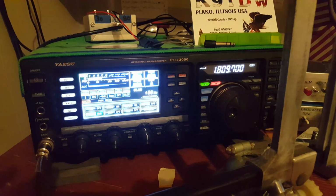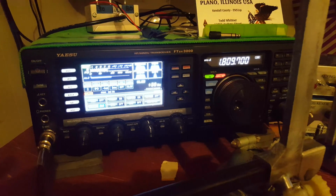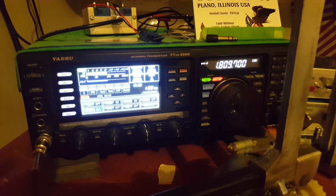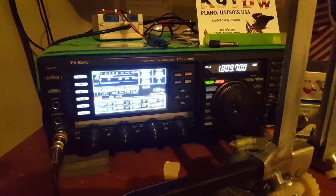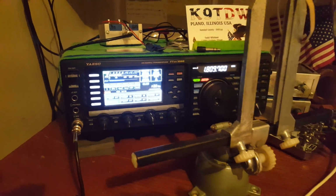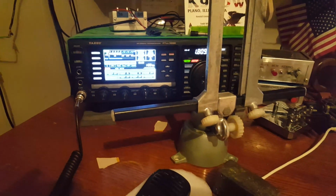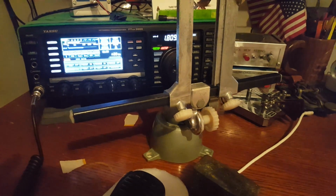So what I did was I swept the band one time from the top end to the bottom. I went to the top, and I started working my way down, and once I found the first contester, I started working the band.